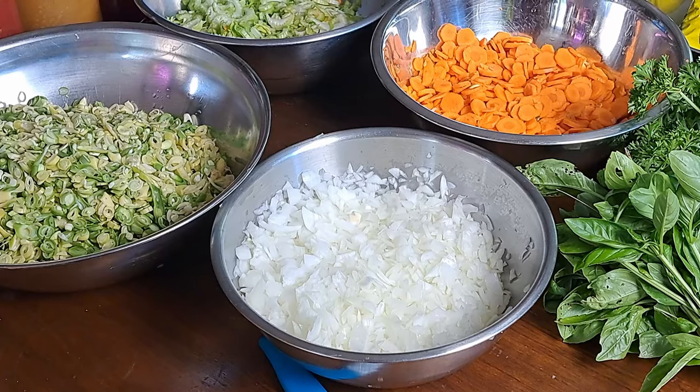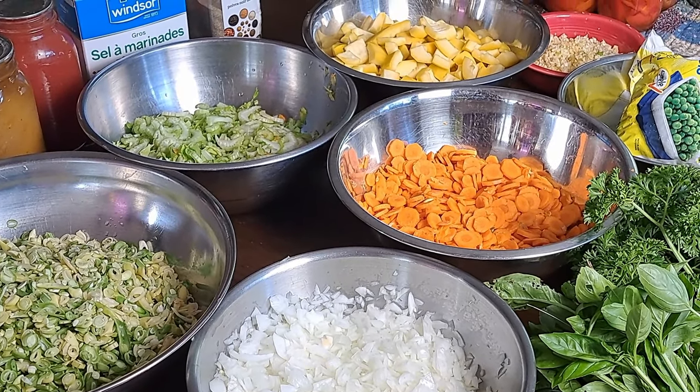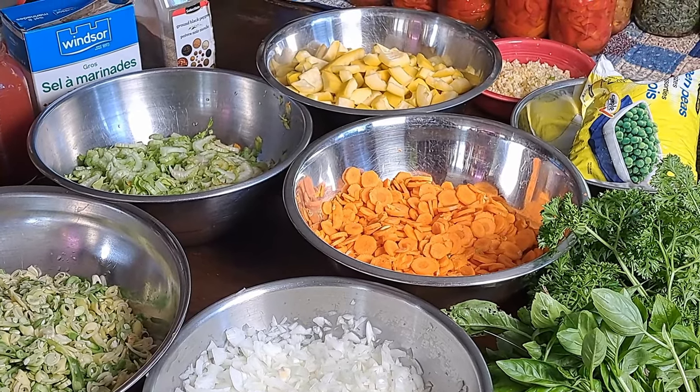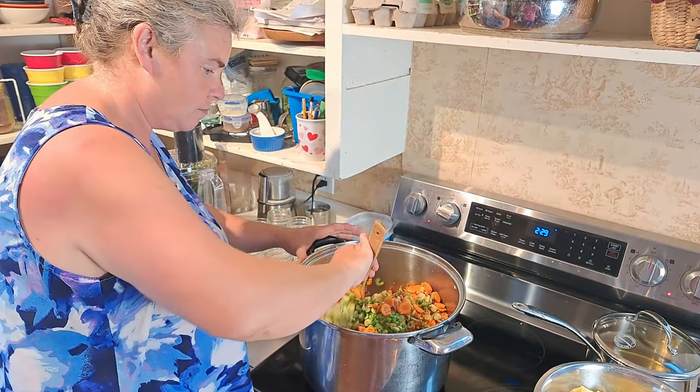Before we can get to dealing with this meat problem slash freezer problem, we need to finish up my second batch of August stew, which I'd already started chopping. The kids finished it up for me today, which was wonderful, and now I've got all these ingredients out here. I'm not going to bore you with the details - you can go back to day four, five, or six where we did the August stew which includes the recipe. I'm just going to quickly do this and show you the end results.